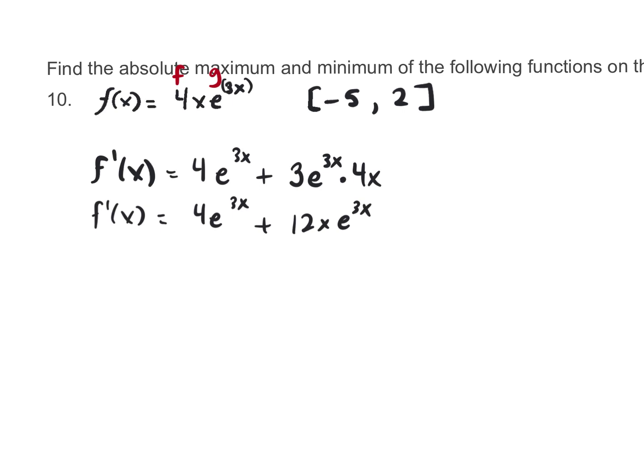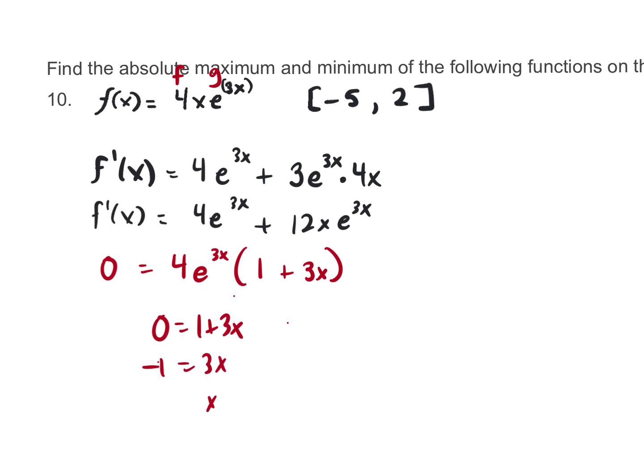So we'll obviously want to figure out where that equals 0. So I'll go ahead and set that equal to 0. I could factor out 4 e to the 3x. So if I do that, I have 1 plus 3x left, I believe. Now, the good news is e to any power can never be 0. So as far as that first factor, we can safely ignore it. But the second factor, 0 equals 1 plus 3x, is certainly okay.